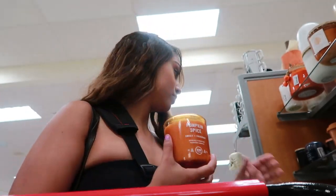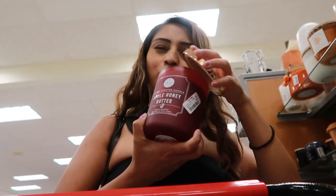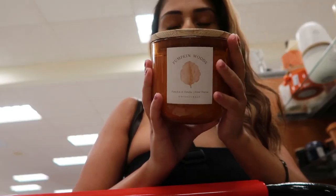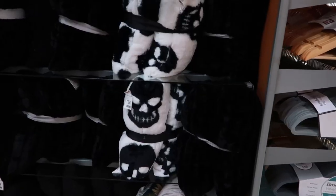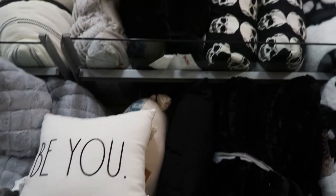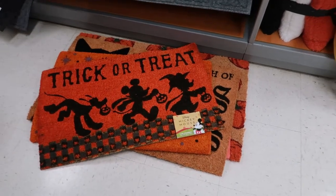Now I'm smelling the candles, guys. So the way I do candles, and you guys will see at the end of the video my kind of scents, I'm more of like a warm, I don't like citrusy smells. I like eucalyptus, clean house smells. Those are my kind of go-to candles. Anything that has flavor, like chocolate candle, cherry candle, I'm just not a big fan of those because I don't want my house to smell like chocolate. Otherwise, what am I gonna do, eat the candle? Like, no. I want something peaceful. That's why I like eucalyptus.